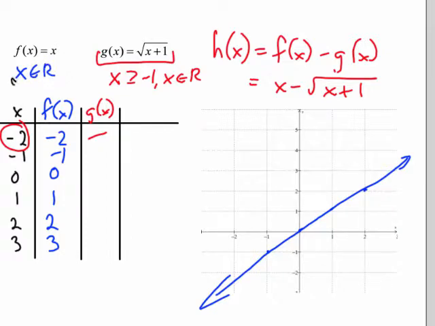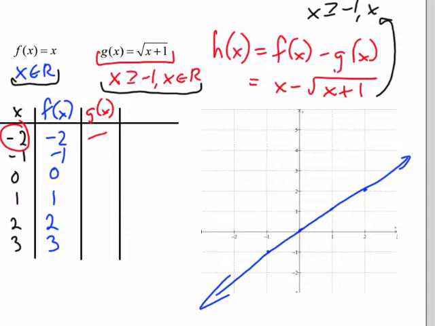And because of this, it makes sense that our new function will only be defined where both functions are defined, and that would be at the overlap of the two domains. So in this case, our new function can only exist when x is greater than or equal to negative 1. So plugging in negative 1, I'm going to get 0 on the square root function, 1, square root 2, square root 3, square root 4, which is 2.